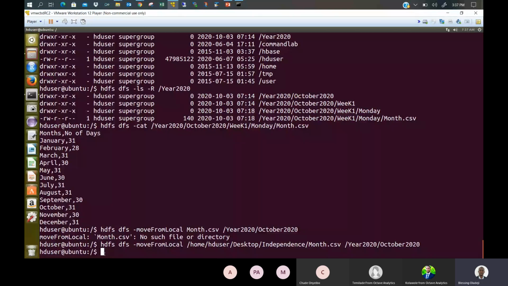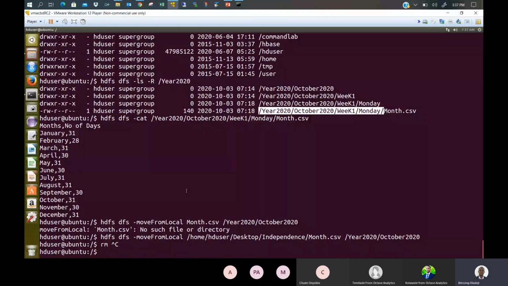Okay, so let's say we want to delete. Let's say we want to just remove some of the directories we have created today. Let's say I want to remove monday.txt from HDFS. What Trude is asking me to do is I'll just run the rm command, then I'll put the directory that I want to remove.